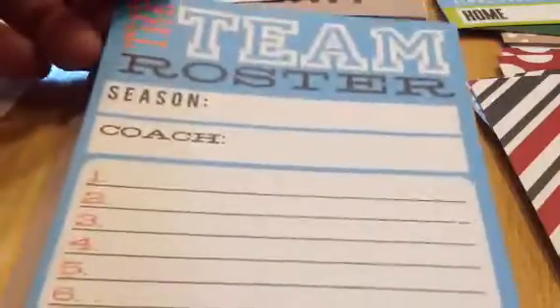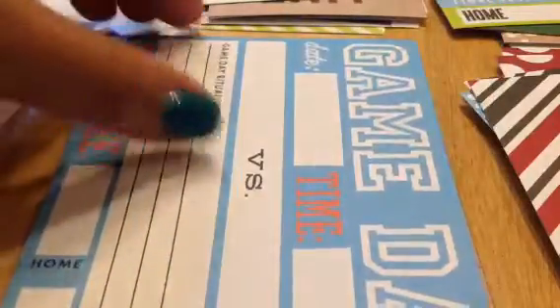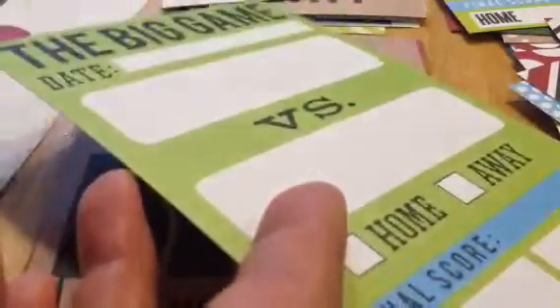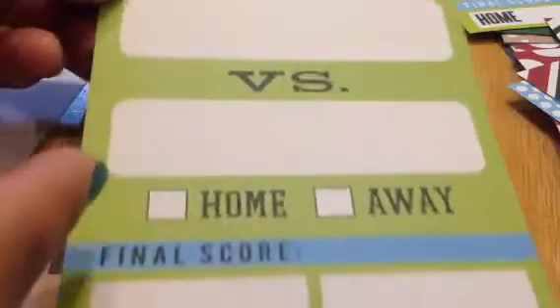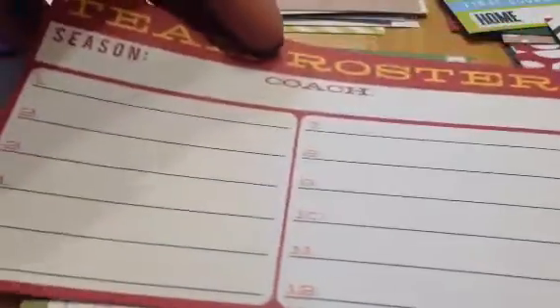And then the team roster, the MVP — wow, you're getting so tall, Aiden, please put that back — it's reaching stuff on the counter. This is 'game day,' and then 'the big game,' so you can fill in whoever versus whoever. You order yourself to be the best you can possibly be — more inspirational, it doesn't have to be sports. And then more team rosters and 'the season.' Oh, you just brought over some Nilla wafers — you just had lunch, buddy.